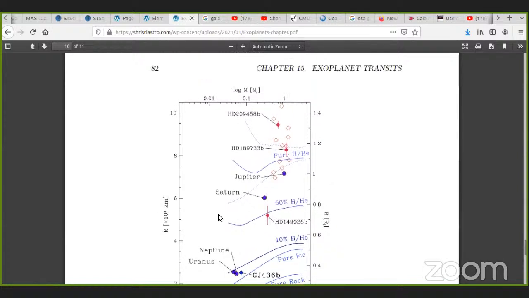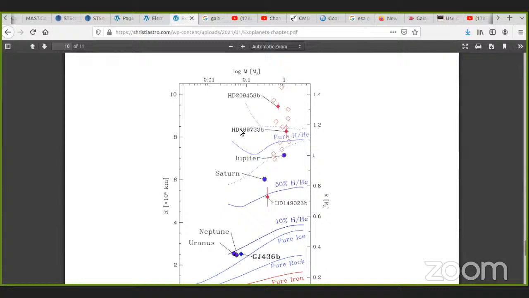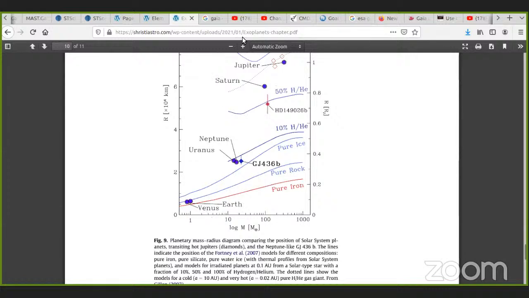And here you have a plot where he's given you typical mass-radius diagrams for different planets, right? So this is where Venus and Earth lie, but Uranus, Neptune is here, Saturn, Jupiter, etc. So when you find your object, you can also plot your object on such a plot to see what kind of a planet you are talking about, right? These are rocky terrestrial planets, and these are the gaseous planets. So the idea is you will use Kepler data to get all these parameters for your exoplanet.